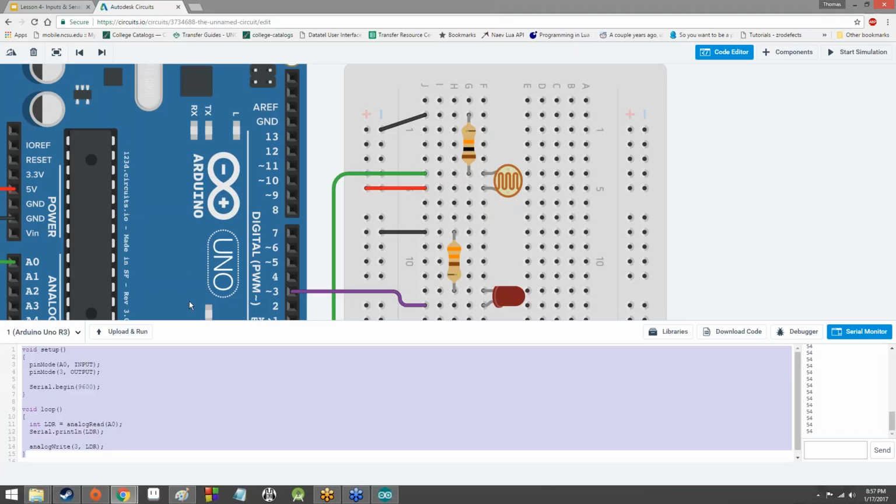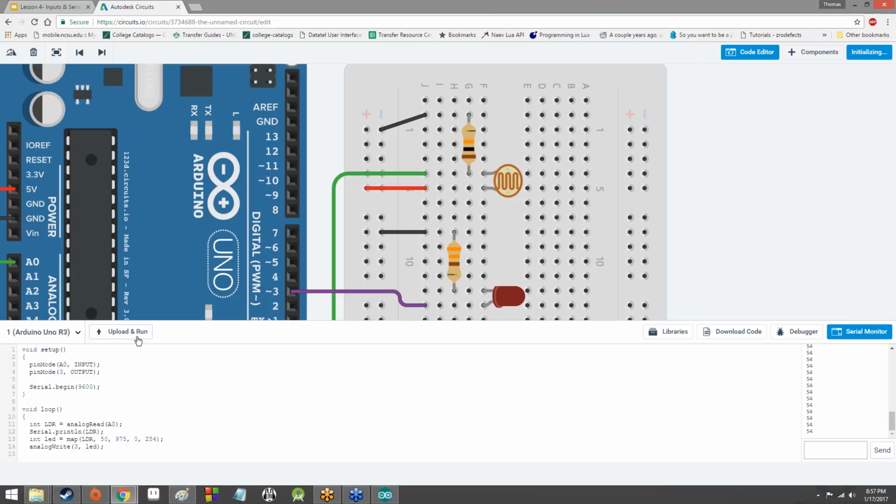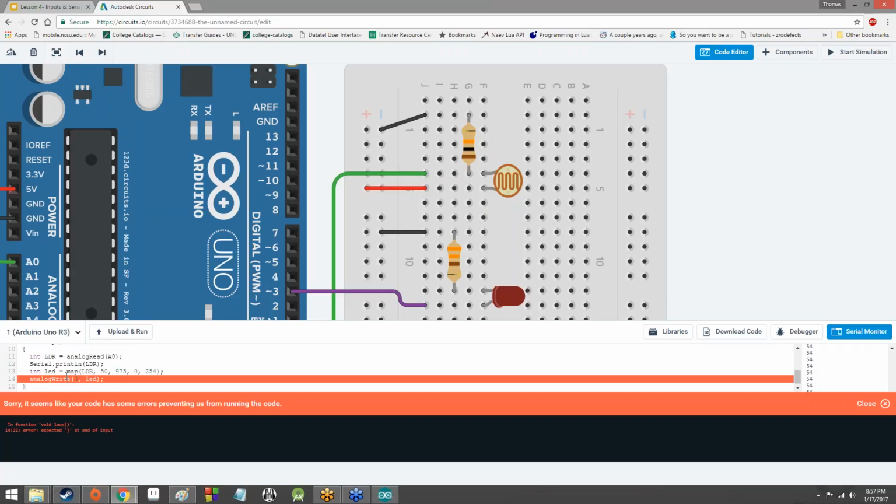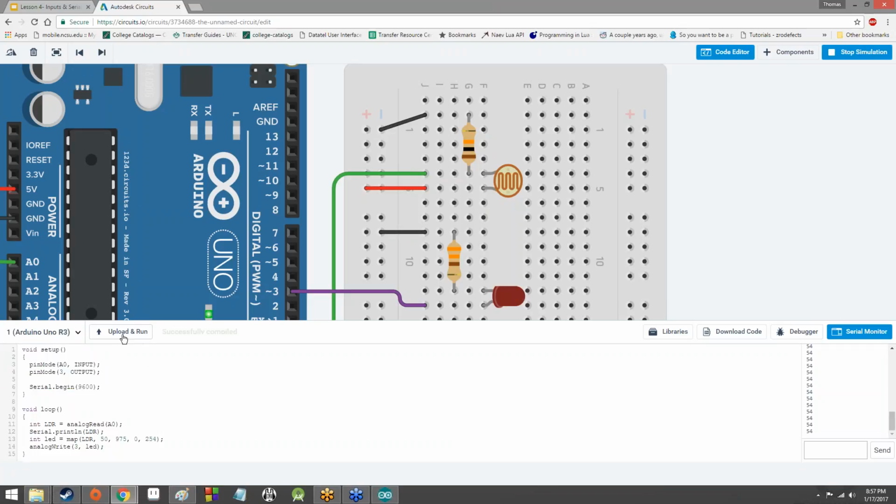So let me copy and paste that stuff in there. Upload and run. I forgot it again. There we go. Upload and run. So now, as we can see, our LED is much dimmer. Much, much dimmer. Not entirely off, but much better than it was before. And if I turn it up, look at that. There's a much greater difference between the LED at full off and full on as far as the LDR is concerned.